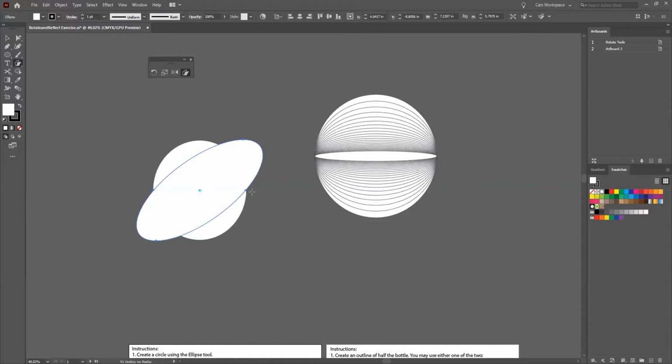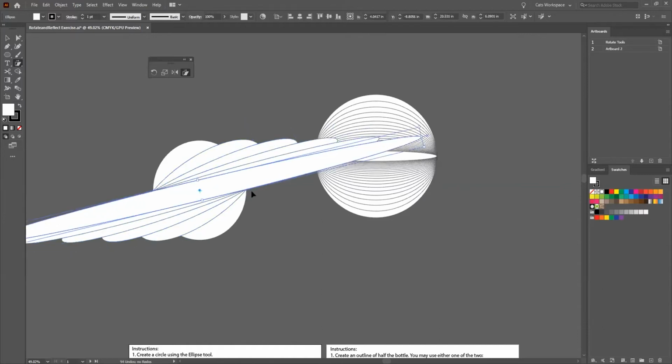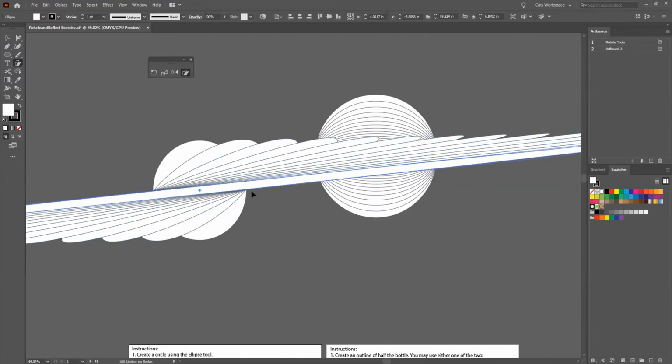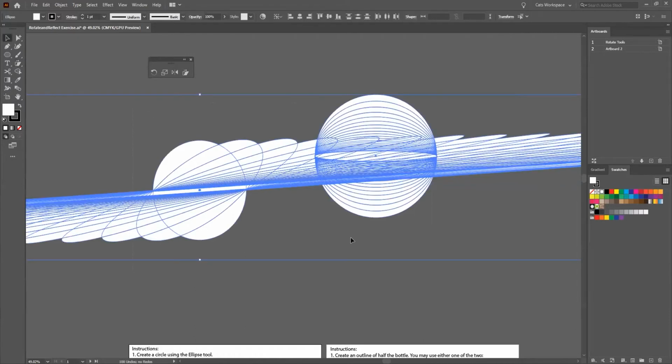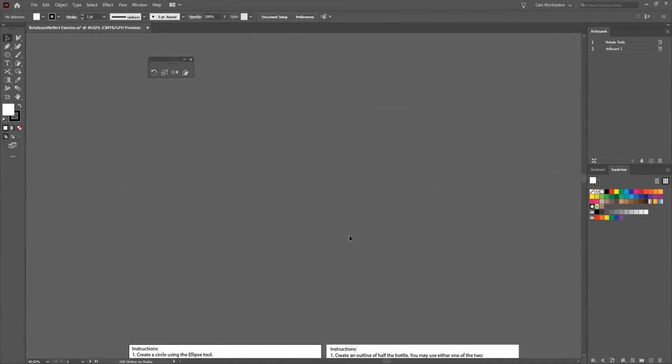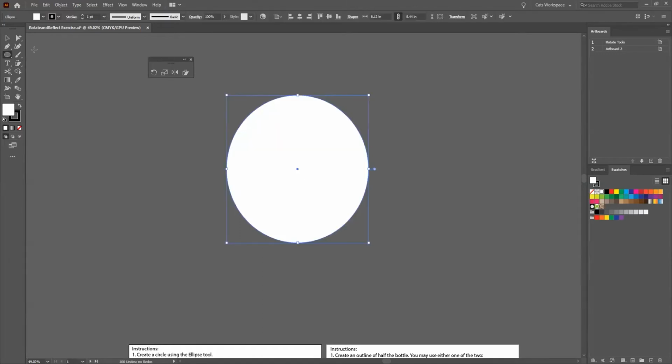Alright, and then let's try doing a control D. Yun, nagsi-stretch naman siya. So, it depends on what you are trying to achieve at the end of the day. But most importantly, I just wanted to show that it's a feature that you can maximize also.